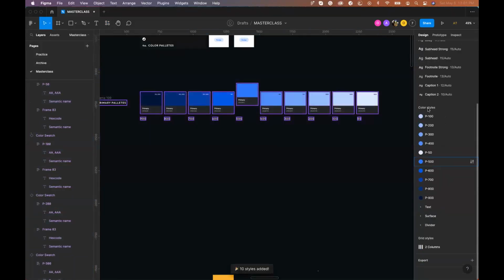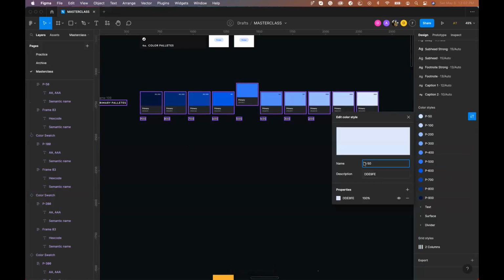So at this point, what the plugin just did for me is create all these different styles so that I can have them in my Figma style panel. But it is not grouping them into folders for me. So what I can actually do is select the first one, which is P50.